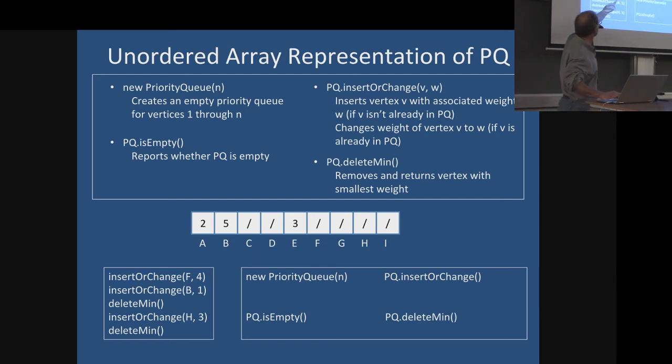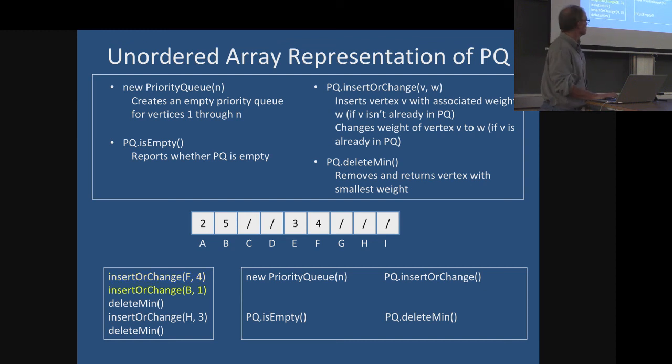Let's say we want to insert F if it's not there, or change its weight if it is. Well, if you stored it as an array like this, with an unordered array, then an insert would be constant, and delete would be... Right, so if we got to insert or change F, you just change it. F is an index into the array, or if our vertex names aren't small integers, this is a hash map instead of an array. But anyway, we go straight to F and change it to a 4.